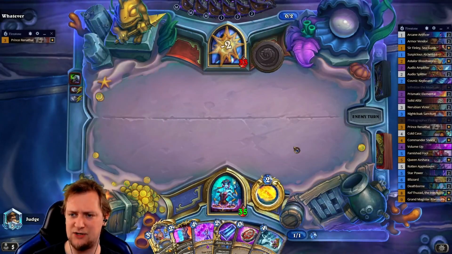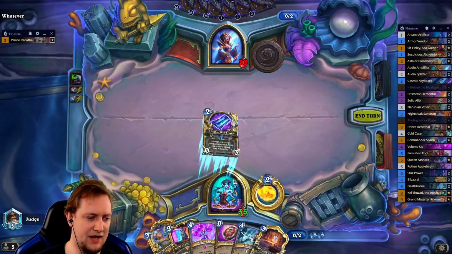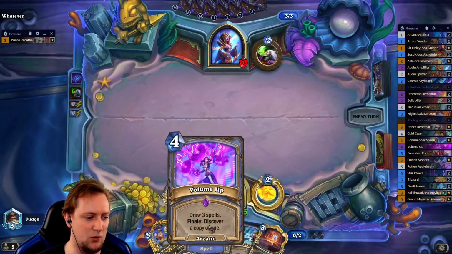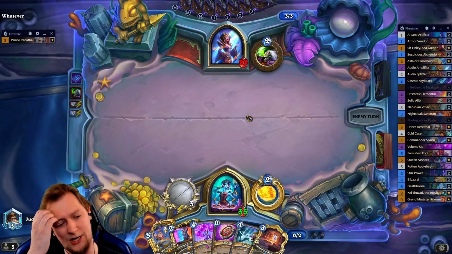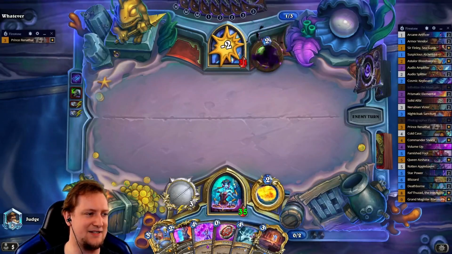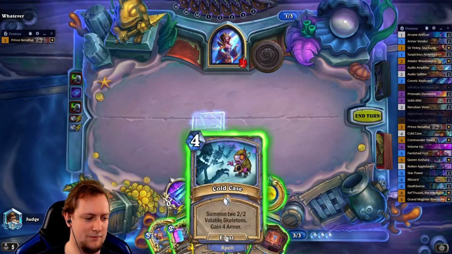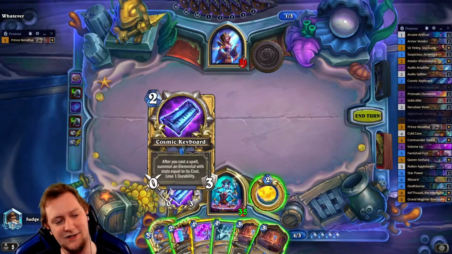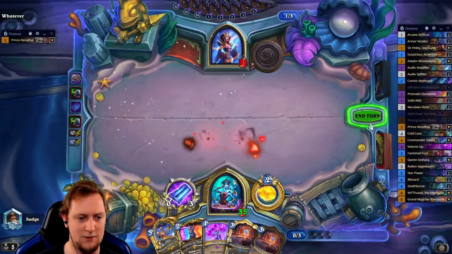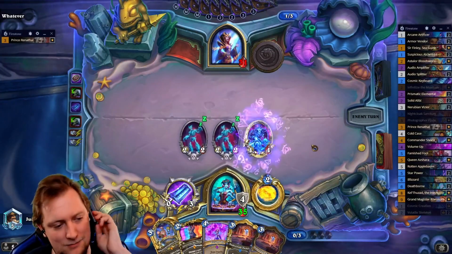The ultimate test. What's better, curses or skeletons? Get this down first. No rush for Infinitize. Let's get some nice early stats in real quick. Cold Case into Volume Up is extremely good with this weapon. What is it? OTK? I'm already dead? Just a reminder that zero cost spells do not trigger Cosmic Keyboard if you did not know that already. So coin away.